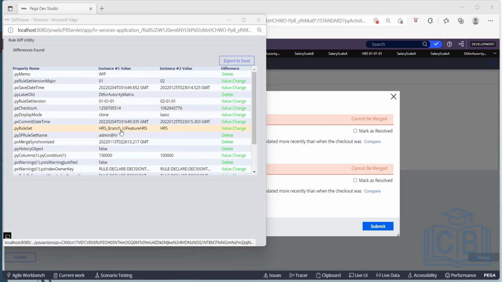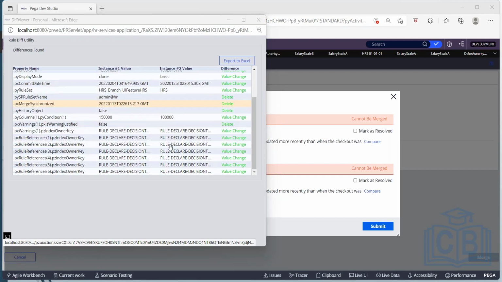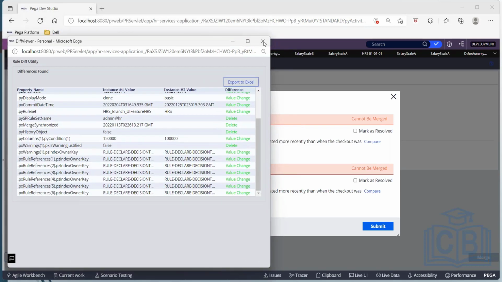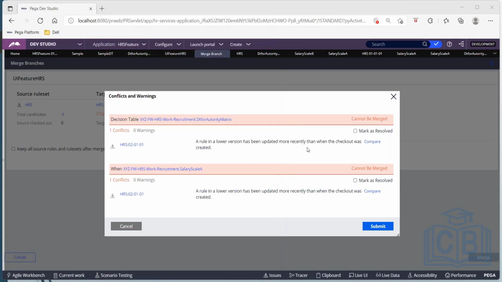Now this one is part of branch rule set. This is part of HRS. Okay, value is changed from 1 lakh to 1,50,000. Okay, I think those are the changes that we made. So if you think this is appropriate, I think we can go ahead. We can mark it as resolved.